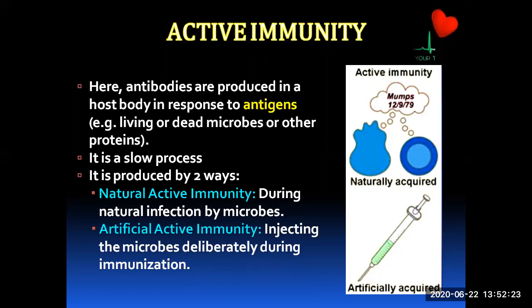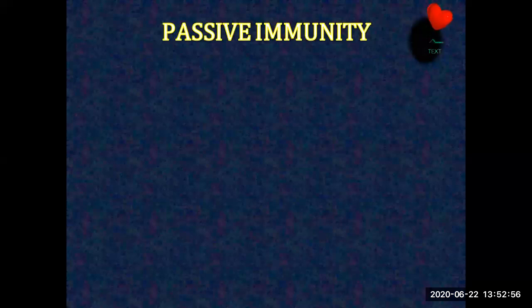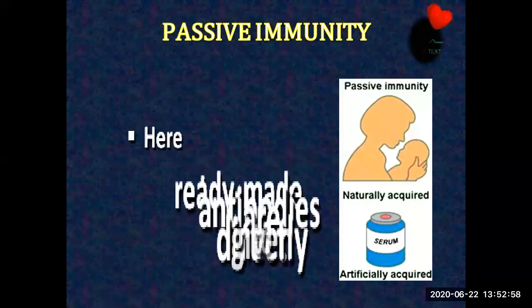Okay, in the same way, artificial active acquired immunity. We say simply vaccination. Then injecting the microbe deliberately during immunization. That means killed or inactivated viruses, microbes, whatever. When we inject them into the body, we develop a response against them and we develop memory cells against them. So what do you call that in general terms? Vaccination. Artificial: what is artificial? We are injecting manually. Active, our immune system is active. Acquire: what do you acquire? Memory cells. That means without exposing to the parasite naturally, we are going to get this.